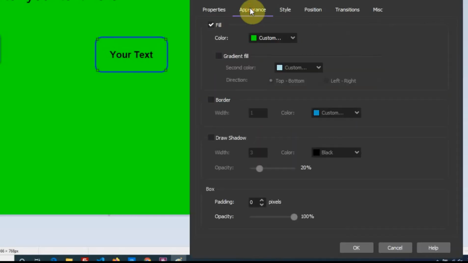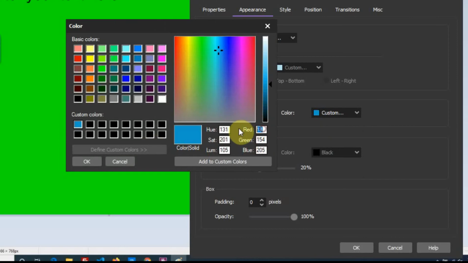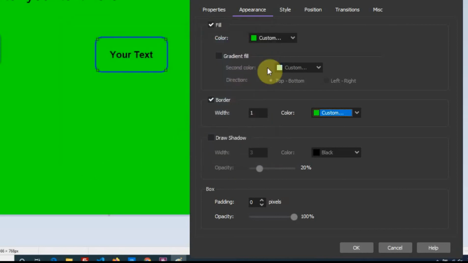So what I found is that you go ahead and leave the border, but you create a custom color, just like we did up there. I'm not sure why it doesn't appear over here when you create it in the one spot, but it doesn't, so just create it again. And then it's there.